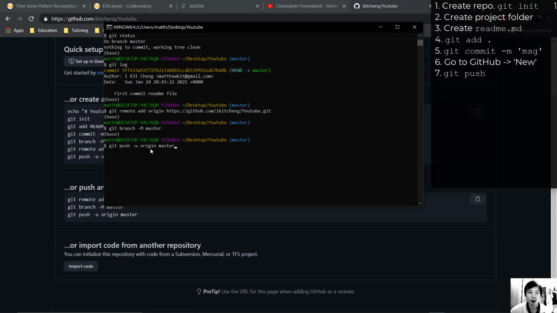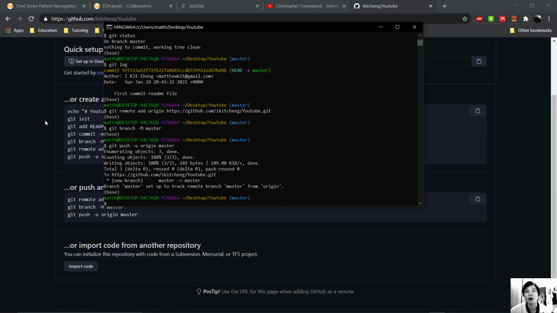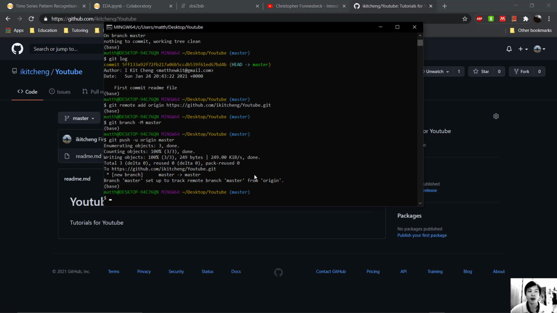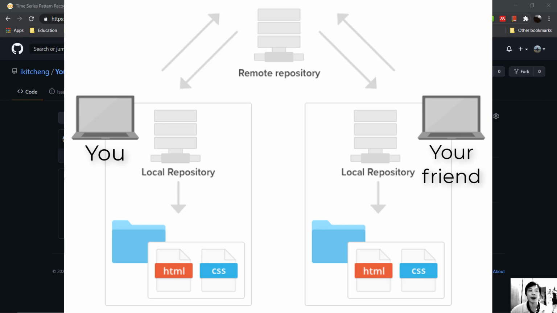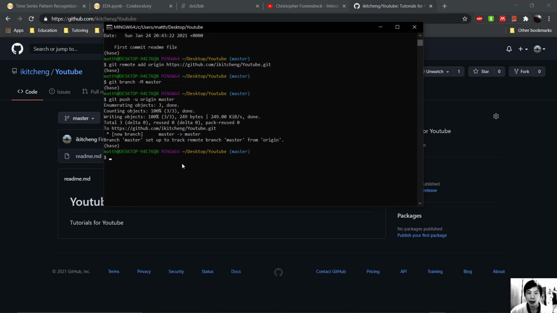And now we can do a git push origin, which is what we call the remote. So that's the GitHub version, and master is the local version. So we're pushing what we have now onto the remote. The master branch has been pushed to the remote. We can refresh, and we should be able to see we have our master branch, we have our readme file. Okay, just to recap. So we created a repository locally, and then we created a new repository on our GitHub, and we linked the two using git remote add origin, where origin is the name of our remote. And then we push what we created locally to GitHub. So that's where we are at now.